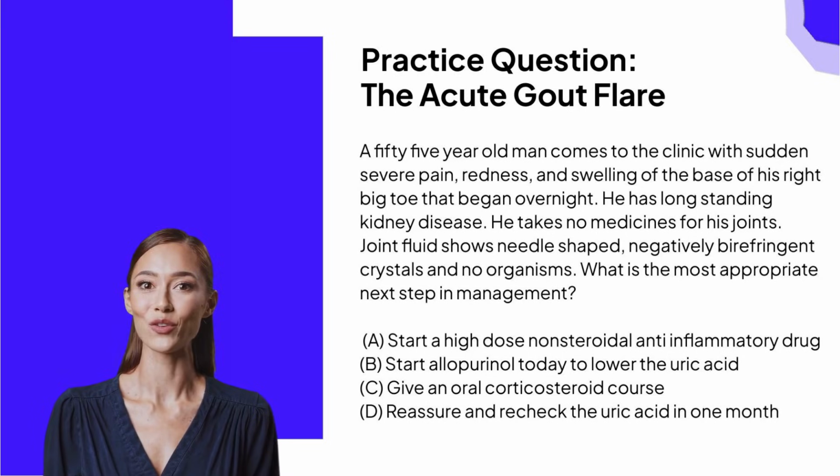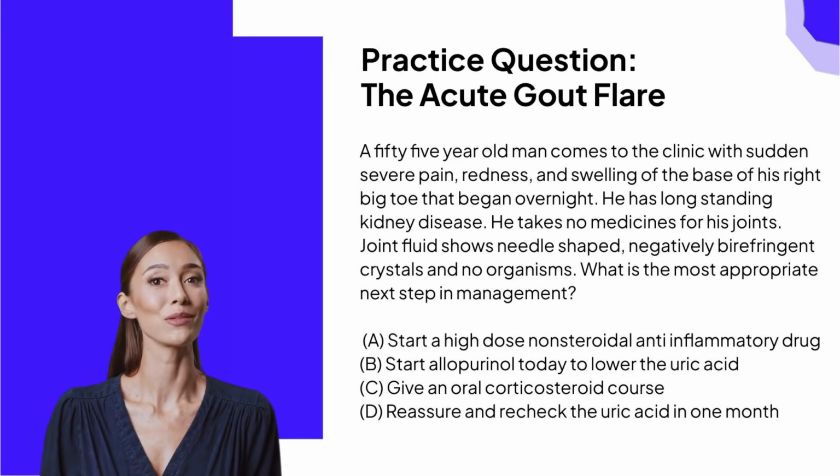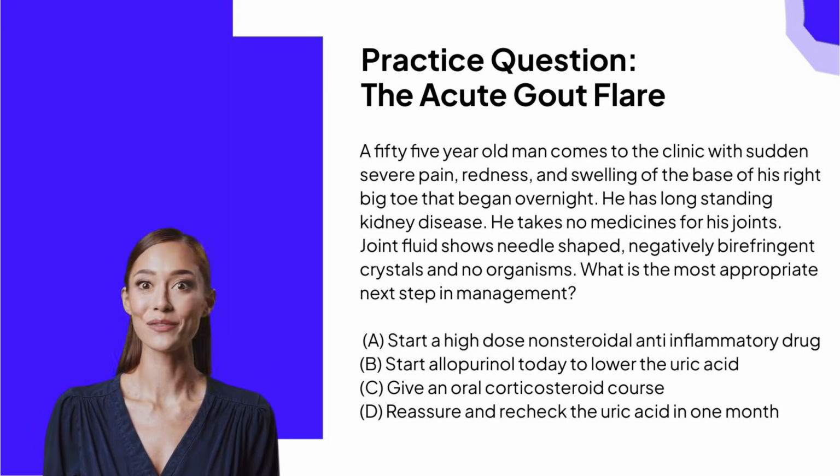A 55-year-old man comes to the clinic with sudden severe pain, redness, and swelling at the base of his right big toe that started overnight. The important background detail is that he has long-standing kidney disease. His joint fluid shows needle-shaped, negatively birefringent crystals and no organisms, which confirms gout and rules out infection.